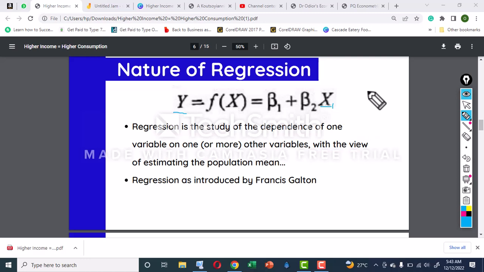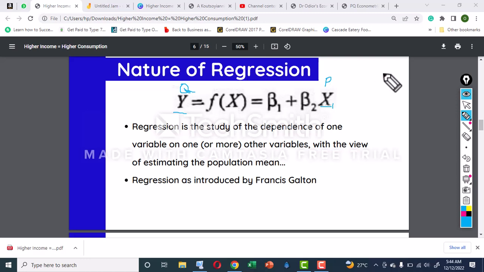A very popular example is the demand function. The quantity demanded, Q, is majorly dependent on the price. So our y here is the Q, which is the dependent variable. It's dependent on the price. When you know the price, that's when you know how much quantity you will need. For you to know your quantity demanded, your Q, you have to depend on what the price is.